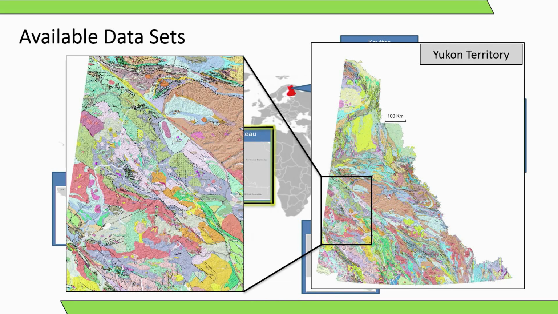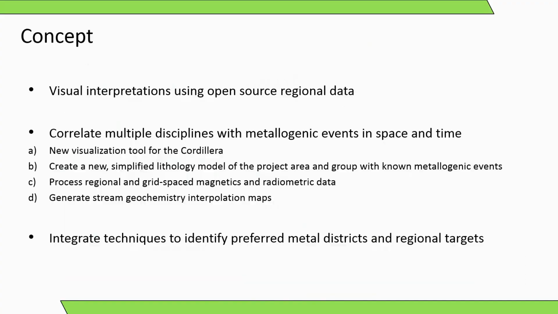As a preface for our project, we focused on porphyry exploration. The other thing to note about this area is it's characterized as quite a mature landscape with poor outcrop exposure and locally thick vegetation. And for those reasons, there needs to be different types of exploration in this area. So this goes into our concept, or our outline. We want to generate visual interpretations using only open source data, either provided by the Frank Arnott project or some other public domain.